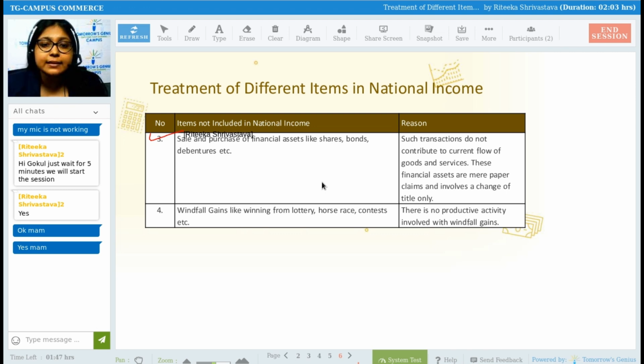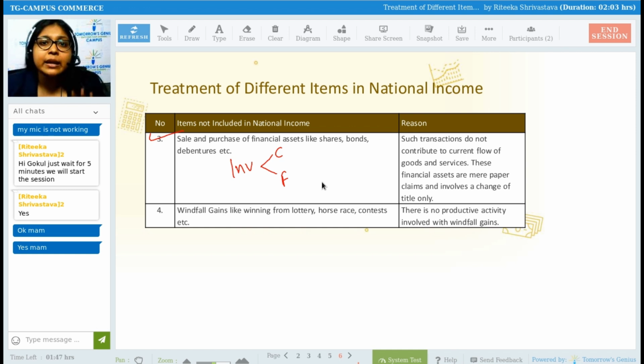Next, sell and purchase of financial assets like shares, bonds, debentures, etc. I have very well explained that whenever we talk about financial assets, bonds, securities, debentures, all these are part of investments. I already explained that investment has two categories: capital investment and financial investment. Capital investment means investment on raw material, machinery, equipment, tools, building, land, etc. And financial investment means doing investment in securities like shares, debentures, preference, equity, etc.